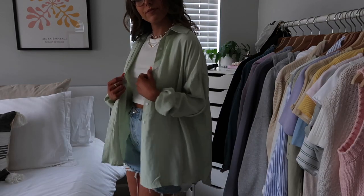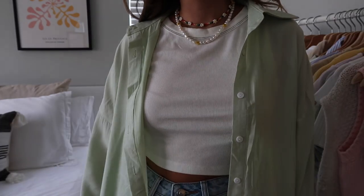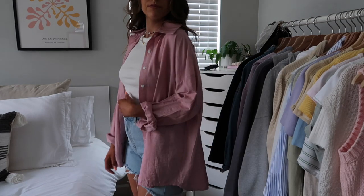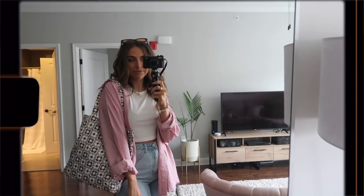Next up I got some button-ups — I kind of went crazy with these. The first two are the same style: a super oversized solid-colored long-sleeve button-up. I got this in a mint green color — so nice for summertime, very lightweight and flowy. Great with a tank top and shorts, and it's a really good fit — not awkwardly fitted or too obnoxiously big, just a great in-between. I also got that same style in pink — just the perfect button-up, so lightweight and comfortable. I actually wore this one this past weekend at the farmer's market and it was so cute and comfy.